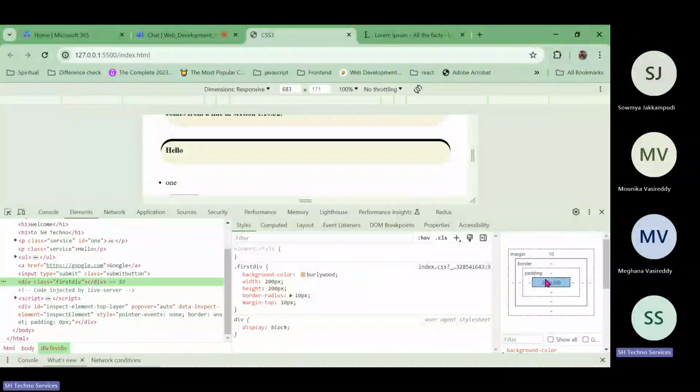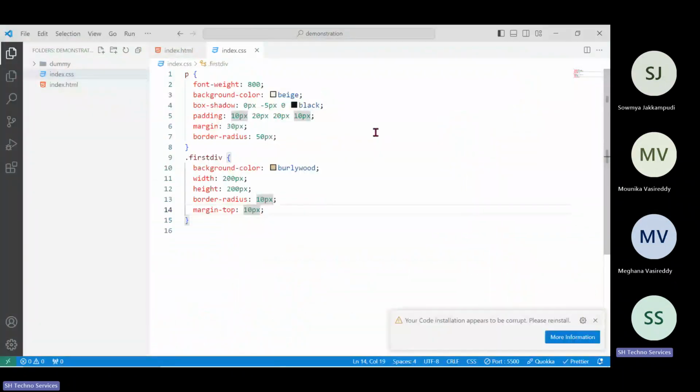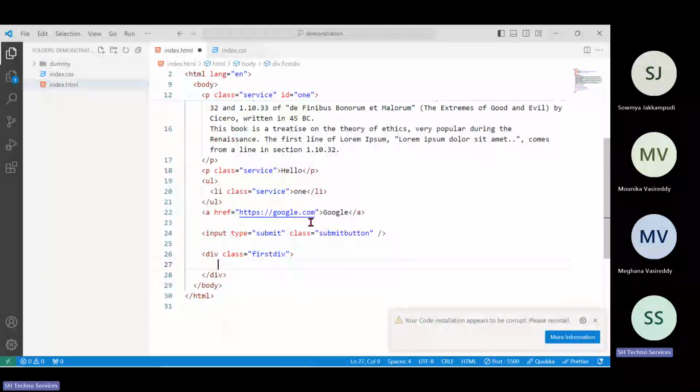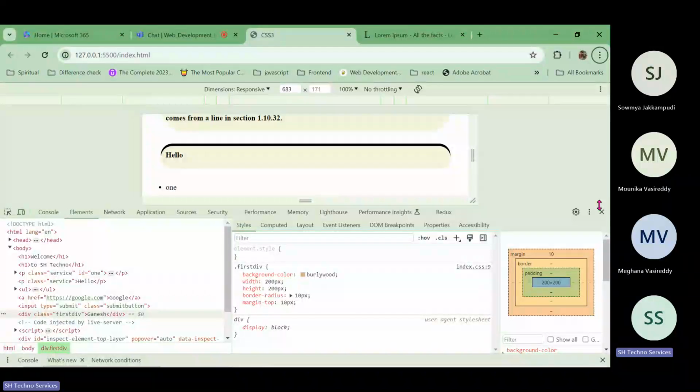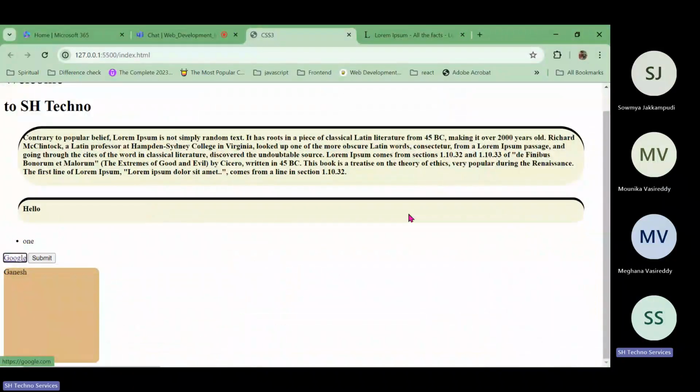What is the use of padding? Suppose inside this div tag, I write my name. So look at this. The name came at the very top of the box.